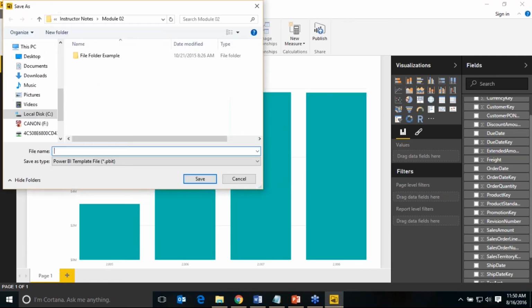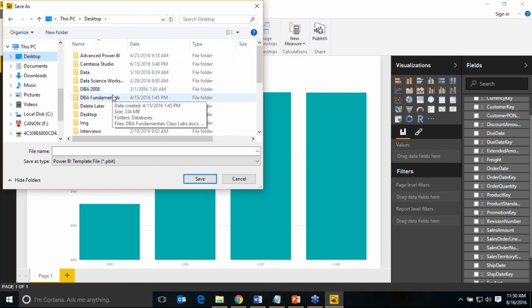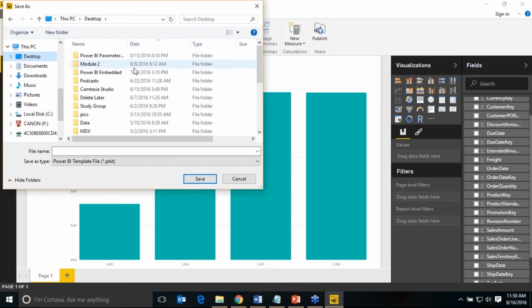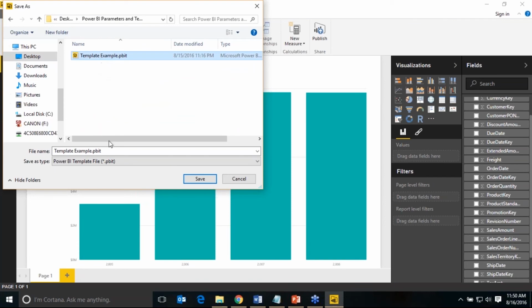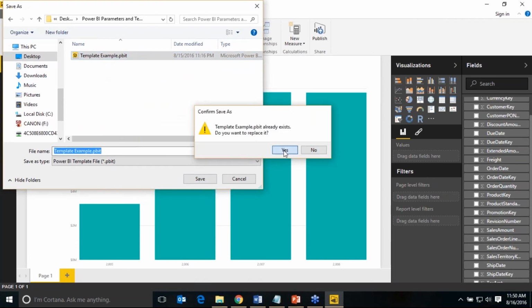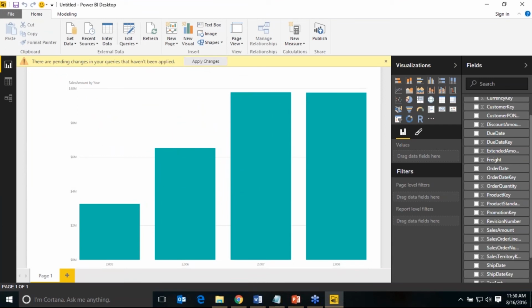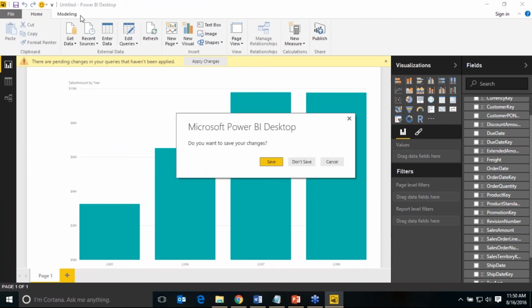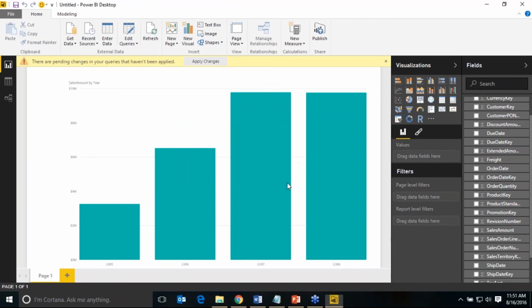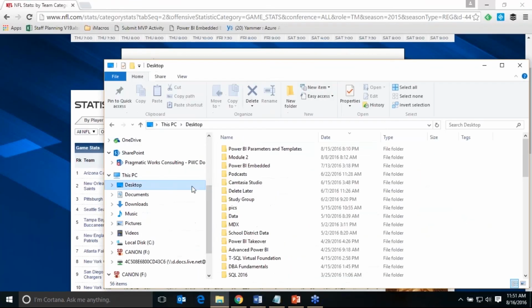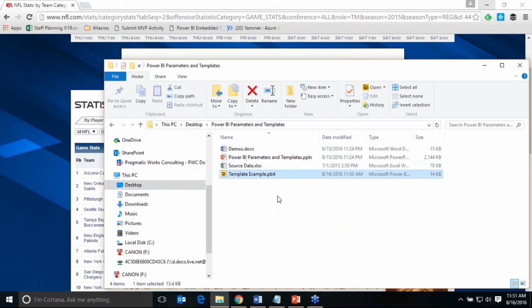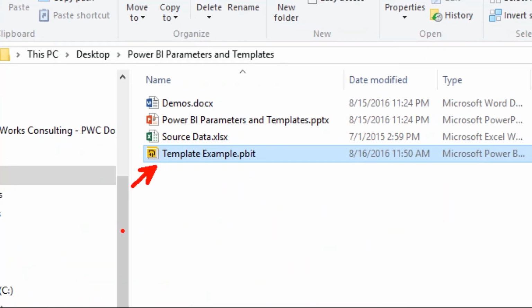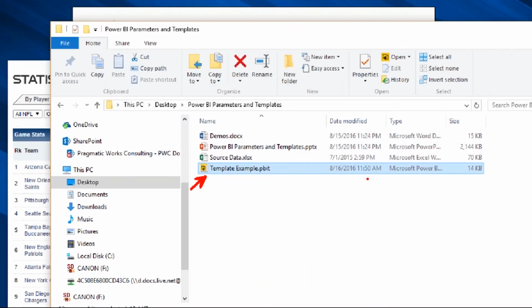Hit OK. Then save the template somewhere. So we'll save this, let me save this somewhere I can find it easily. On my desktop is fine. I'll overwrite this one I already have here. Okay, so I now save the template. I can close this out if I wanted to. I'm not even going to save this as a Power BI desktop file, but I could if I wanted to. And now I'm going to go to my desktop and find that template. So this is the Power BI template that we created just a few moments ago. You can see it was just created at 11:50, that's my time right now.